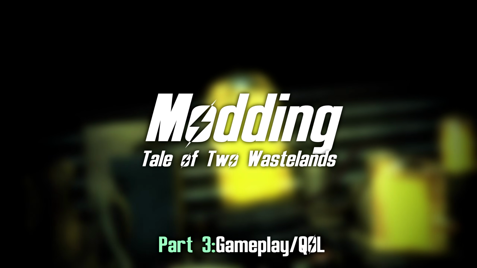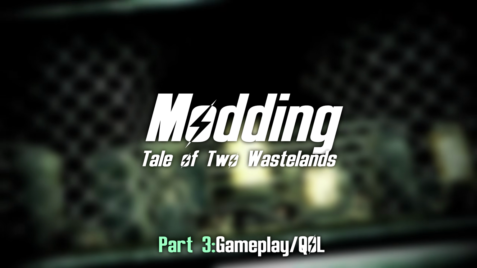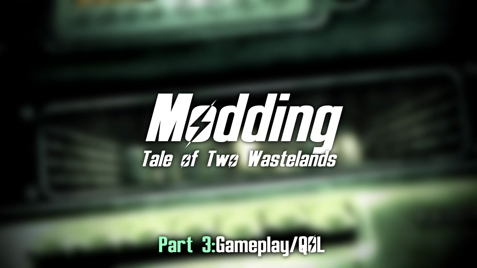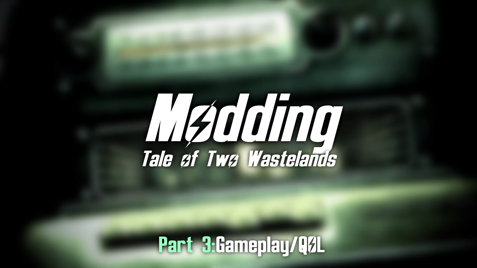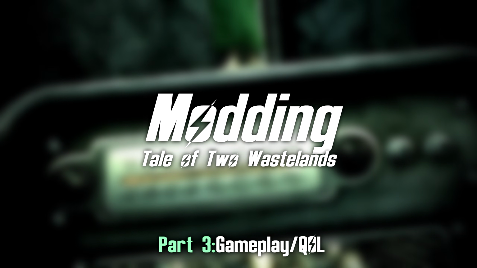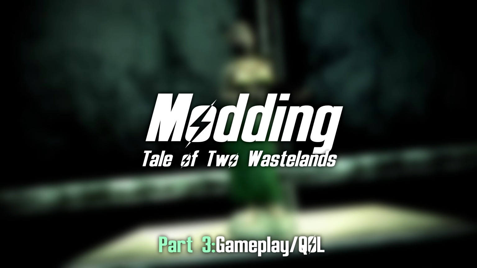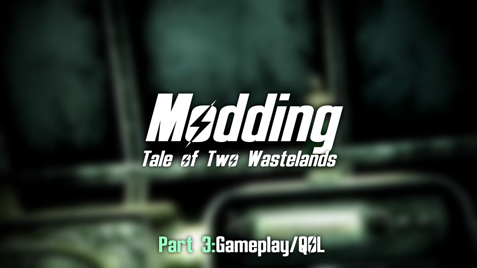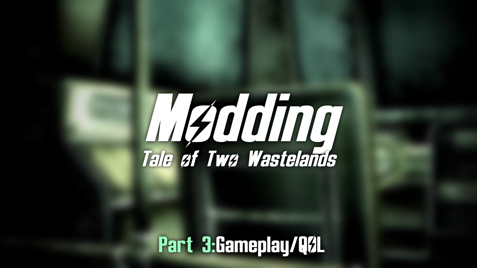Tale of Two Wastelands runs on the Fallout New Vegas engine and thus has some features that were not present in Fallout 3. However, it is an old game and by modern standards it is lacking some of the sort of things we might expect in modern shooters or in games such as Fallout 4. So in this video I'm going to use some mods to add a few new features, smooth off a few rough edges, and outright remove some real annoyances.